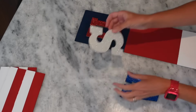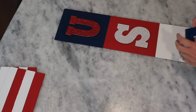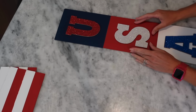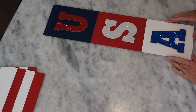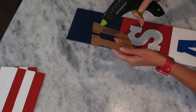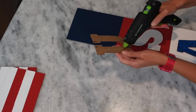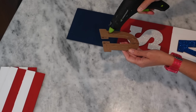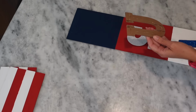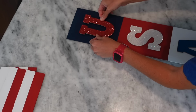Gonna get our placement just right on here. Oh my goodness, how cute is this gonna be? All right, so I'm gonna take my U and I am going to hot glue. I'm just basically gonna trace all the way around this U. All right, and I'm gonna try to get it just right before I sit it down.